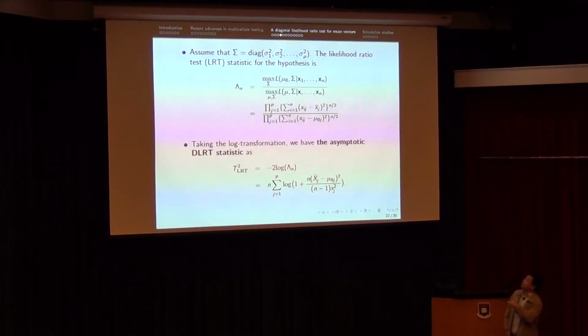And then we know, for the asymptotic case, we often take the log transformation and multiply by -2, and we know this situation in very classical statistics, so we follow asymptotically chi-square. So after we apply the likelihood ratio test, assuming this is diagonal, we end up in this situation. And at this point, we feel the things are quite interesting.